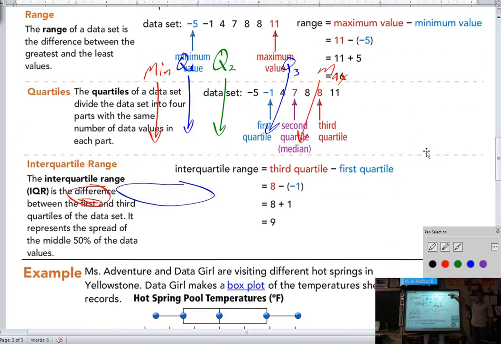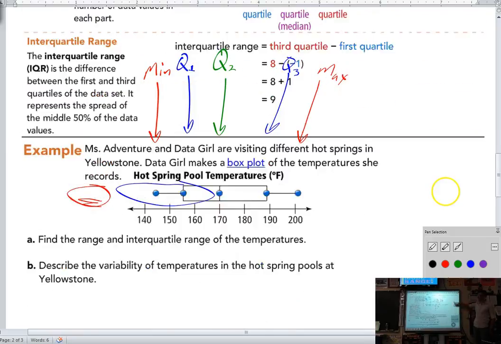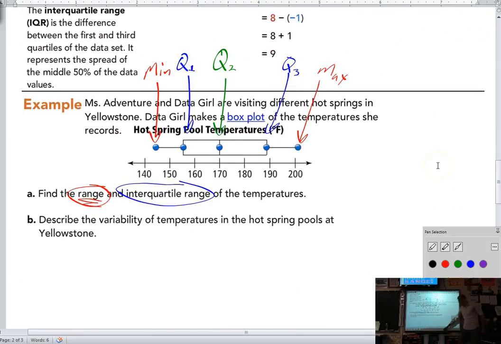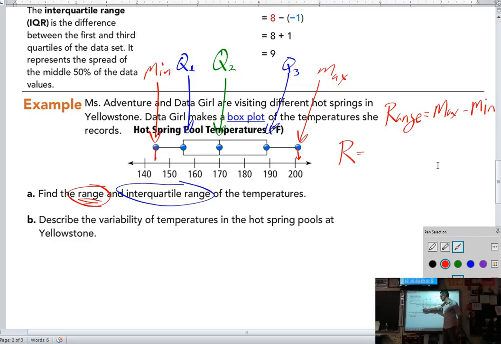It is the max minus the min. So down here where we have range, please write out range. I should see everybody writing right now. Max minus min. I'm just going to shorthand it to say R equals. So we have to decide what values our max and our min are. Did we determine these yesterday? Did we approximate them? That would be 145, probably 144, I'd likely say. So if our minimum is 144, our max is 202.